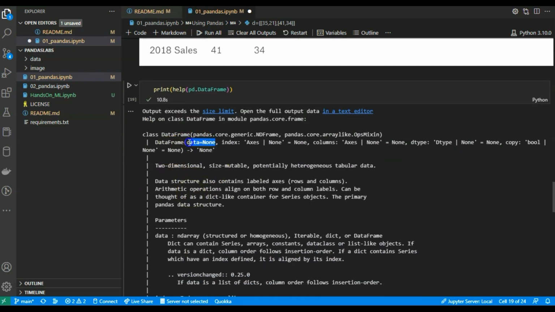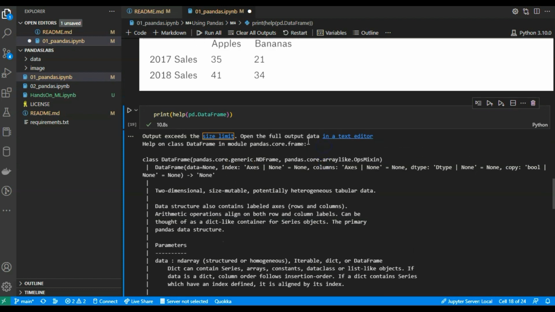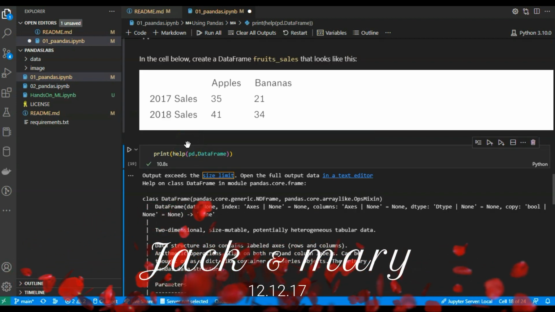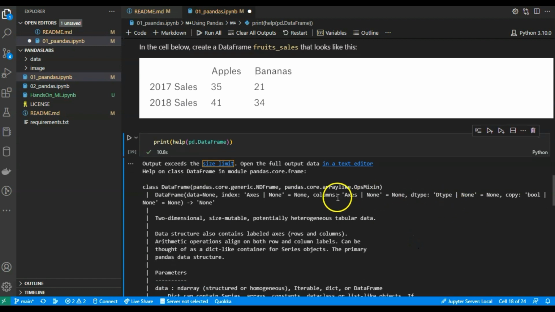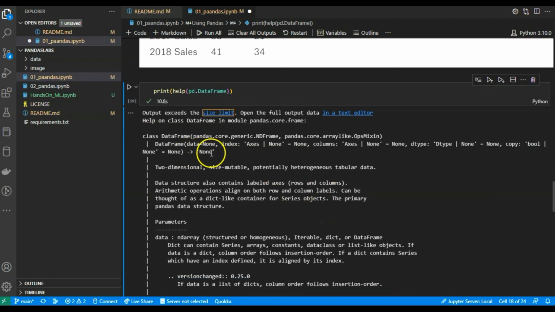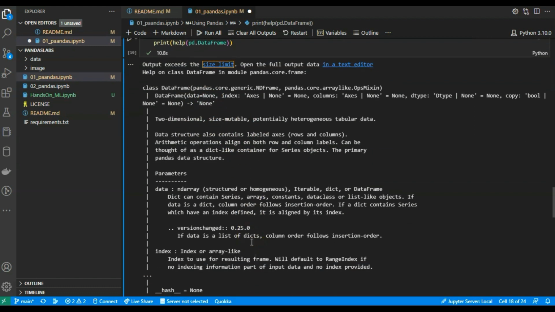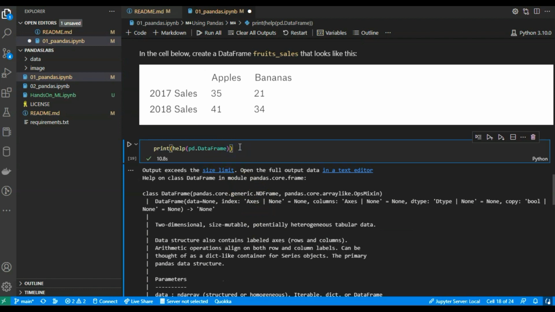See, the first one is data, right? Then index, where we can play with the indexes as per our need. Then columns, I can give the columns. This is the column, these are the indexes, and this is the data we are passing. So we have to pass data, indexes, and then columns. We can also give a name, and it indicates that it will return none. So these are two dimensional. You can read about this, just always keep it in mind.